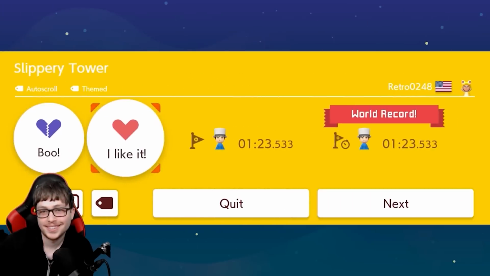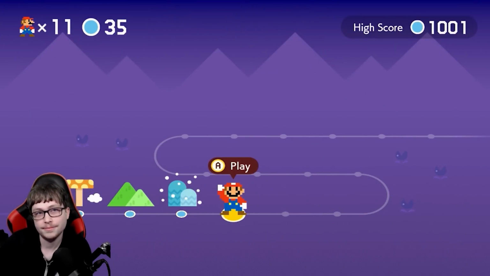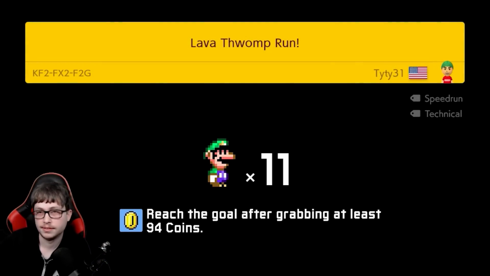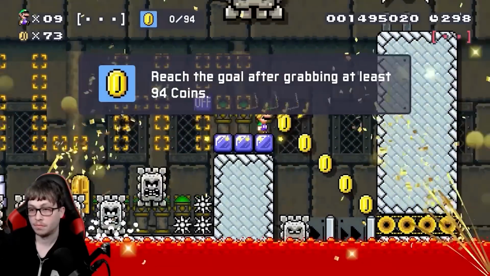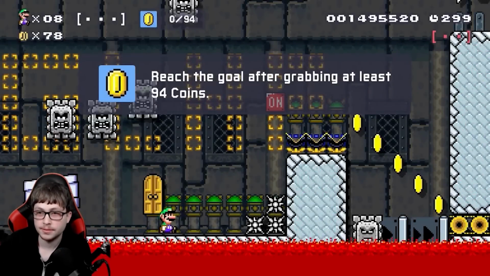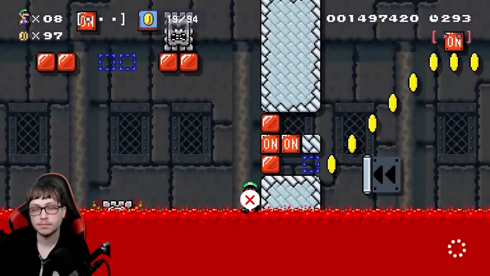Oh my goodness. This is nuts. This is nuts. 36. Lava Thwomp Run. At least 94 coins. Okay. Shoot. I died because I held jump. That makes you fall slower. I think this is gonna be one of those levels. You don't want to hit that one?